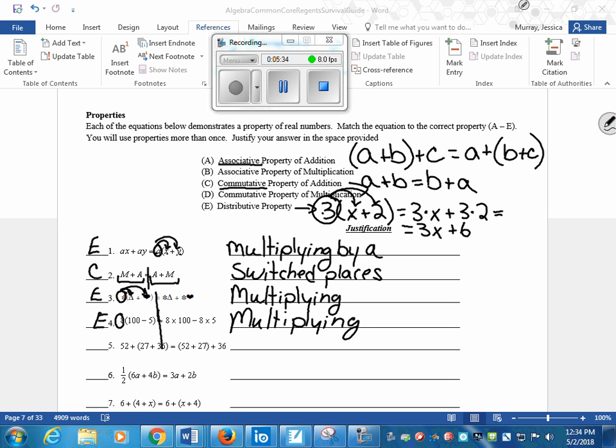All right, now if I look at 5, 5 is that grouping piece. You have 27 grouped with 36, but on the right-hand side, the 52 is grouped with the 27. Okay, does that sound like communication, or does that sound like association? Association, it's how we associate. First I'm with this group, and then I'm going to switch and I'm going to be with another group. Okay, so since the grouping changed from here to here, this is the associative property of addition. Why? Because the grouping changed.